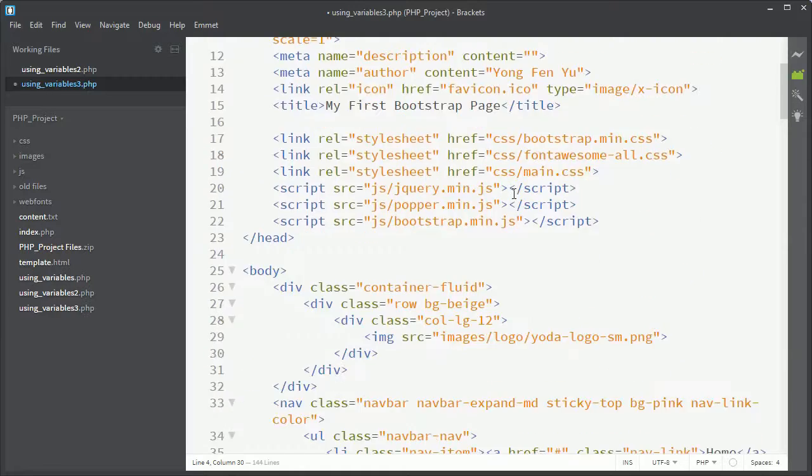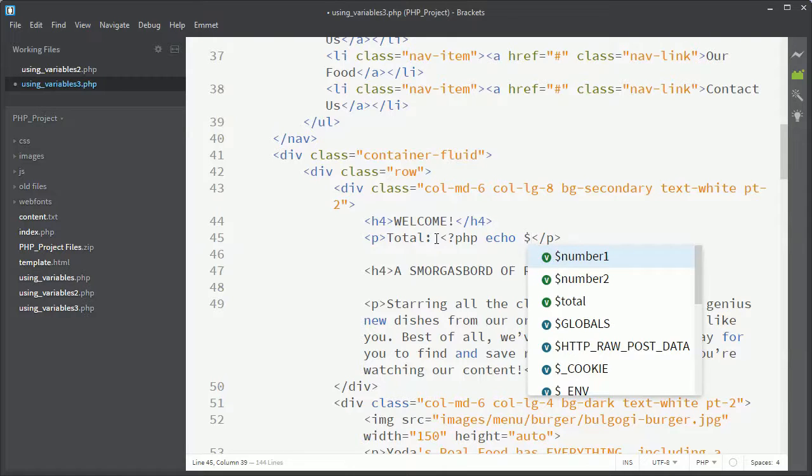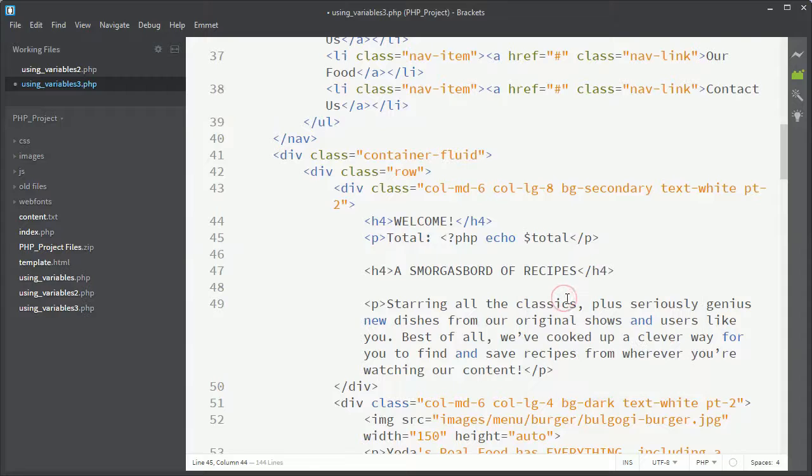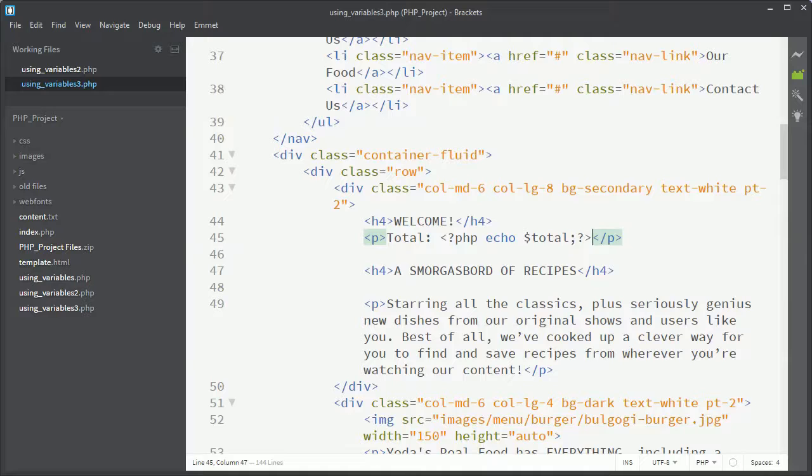I can do so by going to the part where I want to see the result, let's say for example over here, and maybe I put in the word total, then a colon, and then I put in the PHP code echo the value located inside the variable called total, and then we close our PHP code, save our file and preview our page.